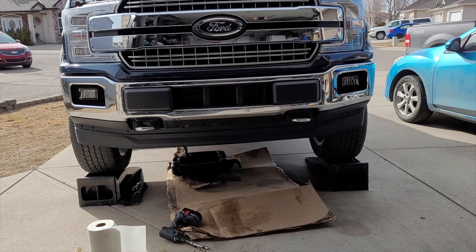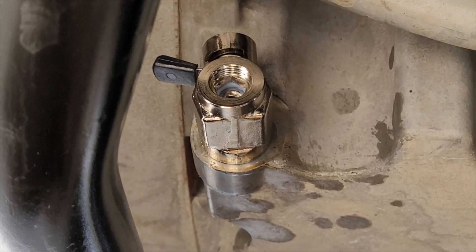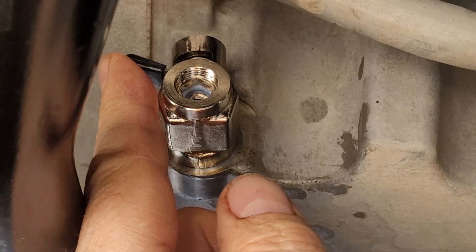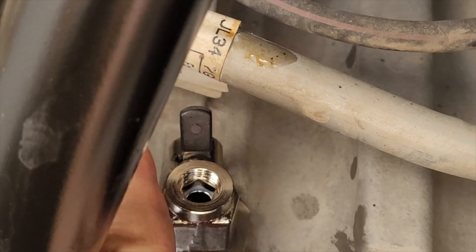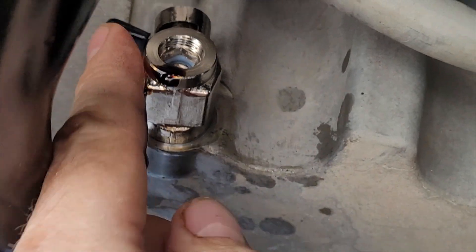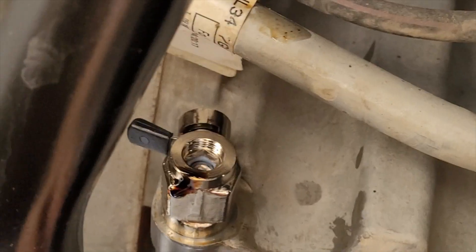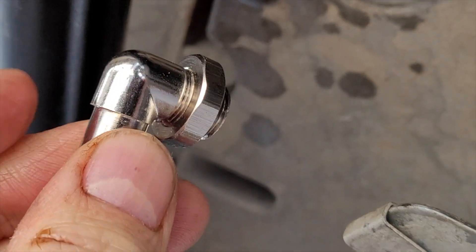There's where the drain plug was. I've just tightened it in there with a large set of channel locks. This is in the locked position — you can see the ball is actually closed. Open it up and that will drain the oil out. There's a spring-loaded mechanism here, so you've got to press this up and over to get it to drain. A little oil coming out now as I'm opening it. I just have to put some new oil back in the truck and we're good to go. There's also this little elbow here I'm going to screw on.